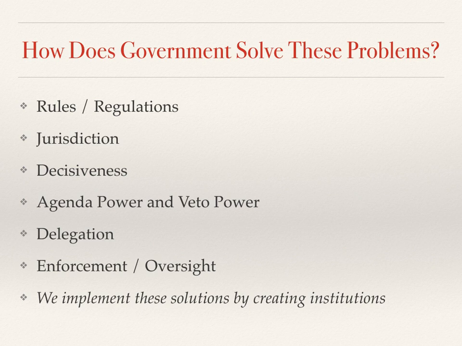In Congress, we have committees who have been delegated power to deal with individual issues, thus reducing information costs for the entirety of Congress. In the executive, the president often delegates bureaucratic tasks to the bureaucracy. Finally, we have enforcement and oversight, who can oversee things that get done. Well, the president oversees his bureaucracy.